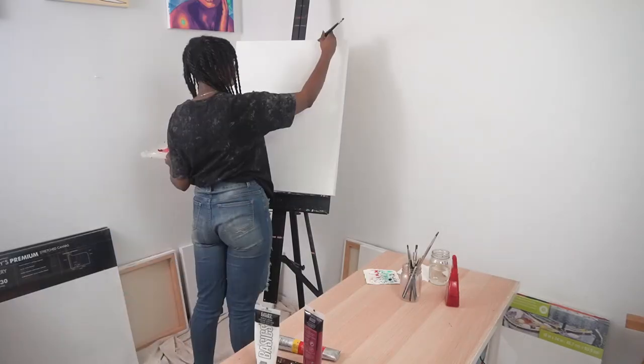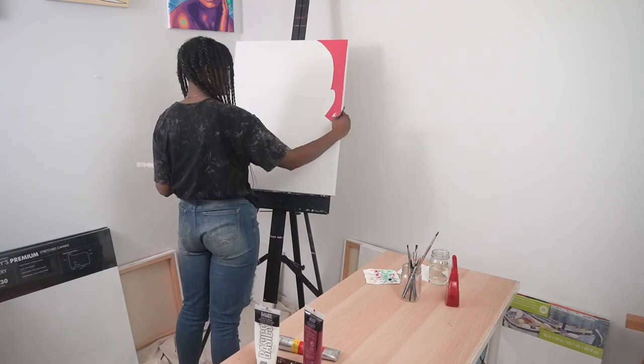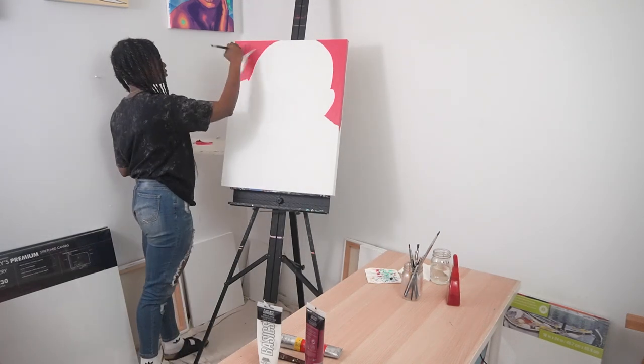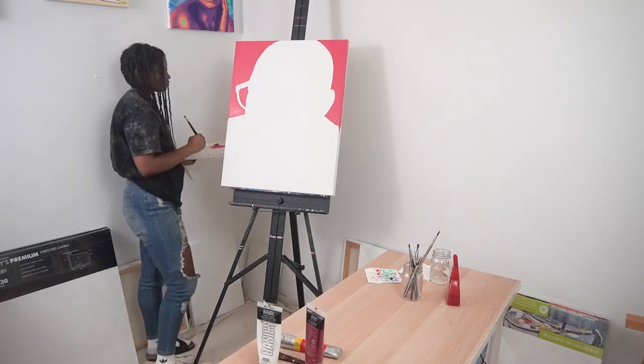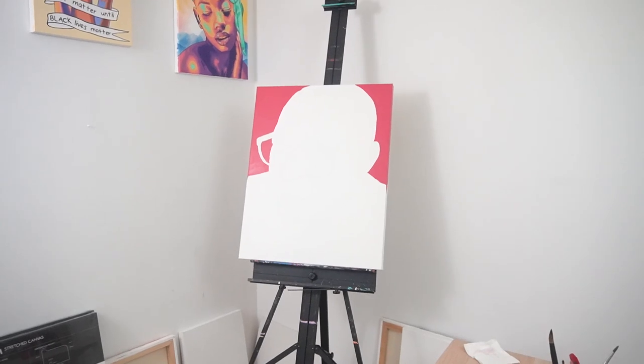So now that I've got the color that I need, let's get to painting. Clearly, I didn't get a lot of work done on this piece, just blocked in the background, but I have a lot of other stuff that I have to get done today, so I'm just gonna put this painting on hold.